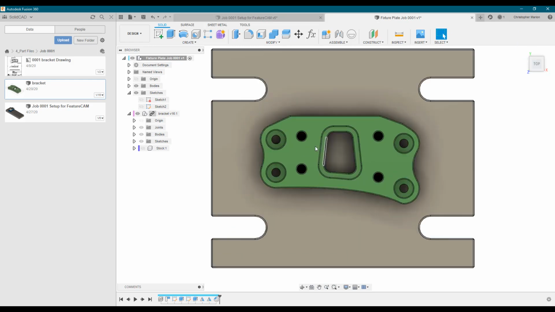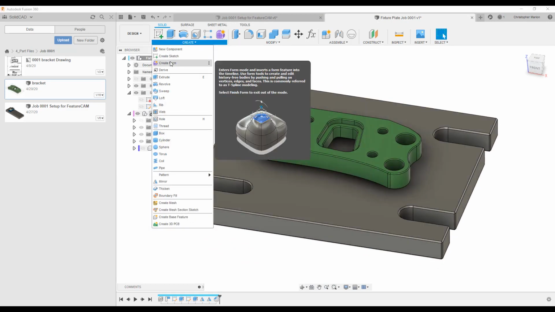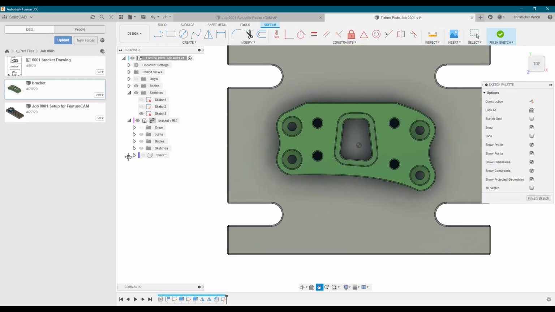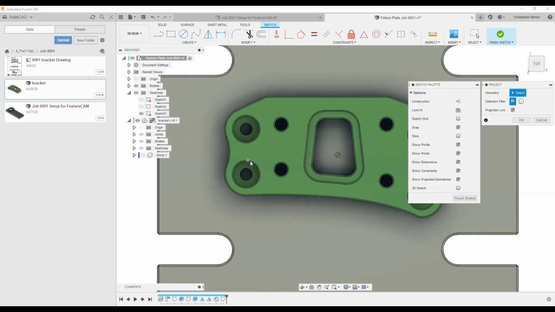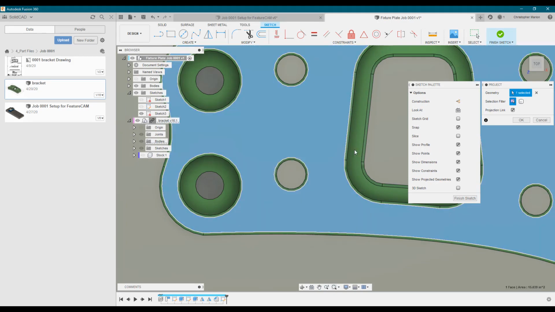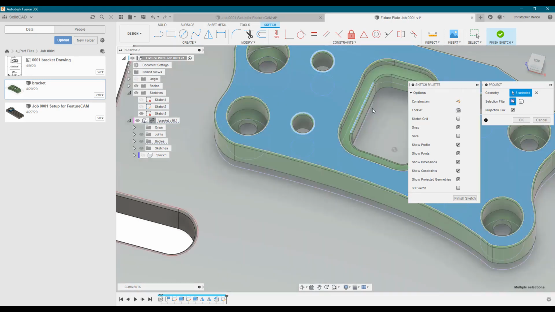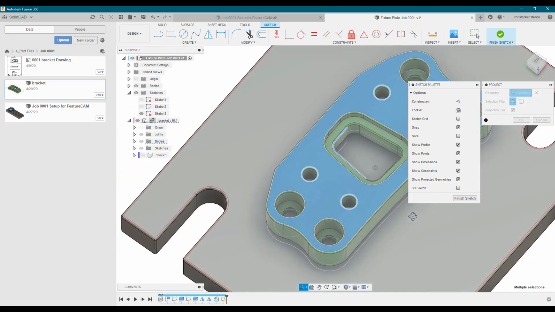Okay, so let's go ahead and add some screw locations for these 1/2-inch screws. Again, let's create another sketch. This time I want to sketch on the top of my plate. And I'm going to project some geometry down to the top of the plate. So I'm going to hit P on my keyboard, and I'm going to select this edge, like so. And I'm also going to select the edge of the inside of this pocket. We'll talk about why we're doing this in a second.